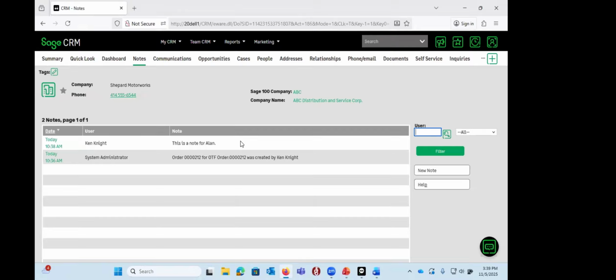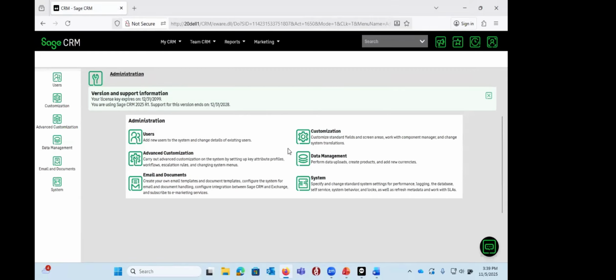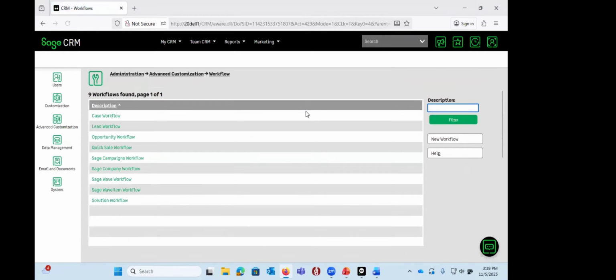Now, let's talk a little bit about workflows and escalations. You can do quite a bit. I'm going to go over to our administration side of life, advanced customization, and let's take a look at some of the workflows.